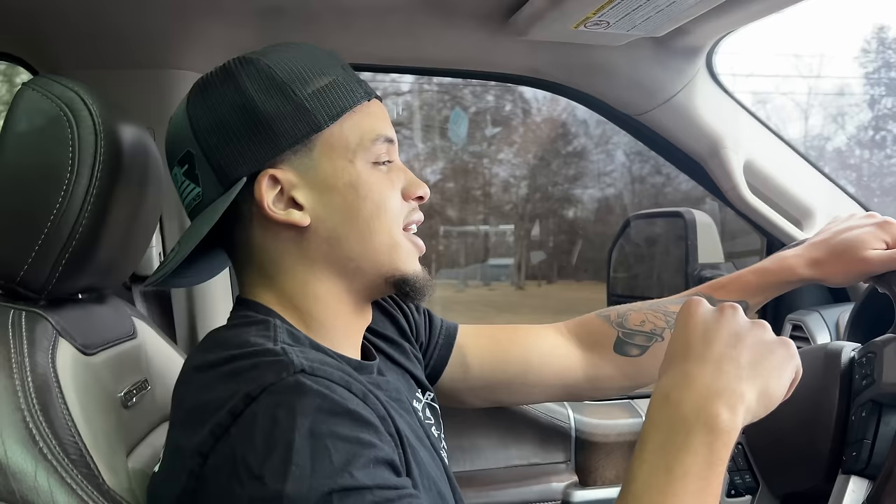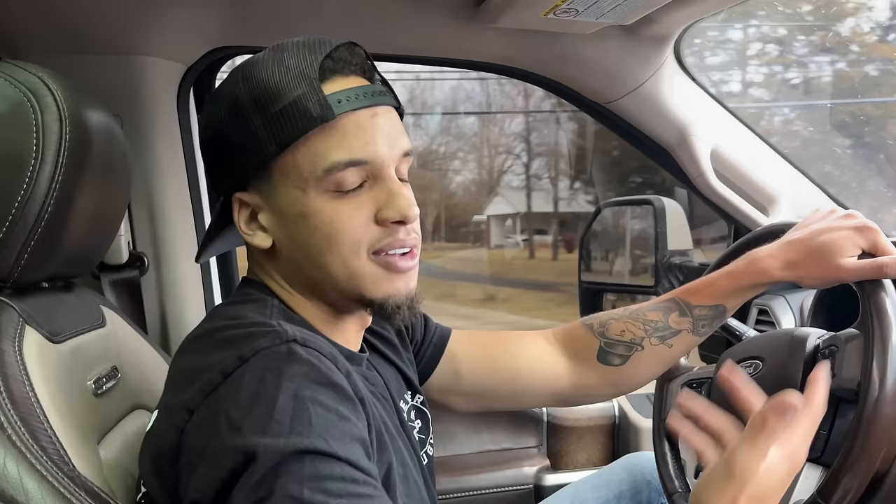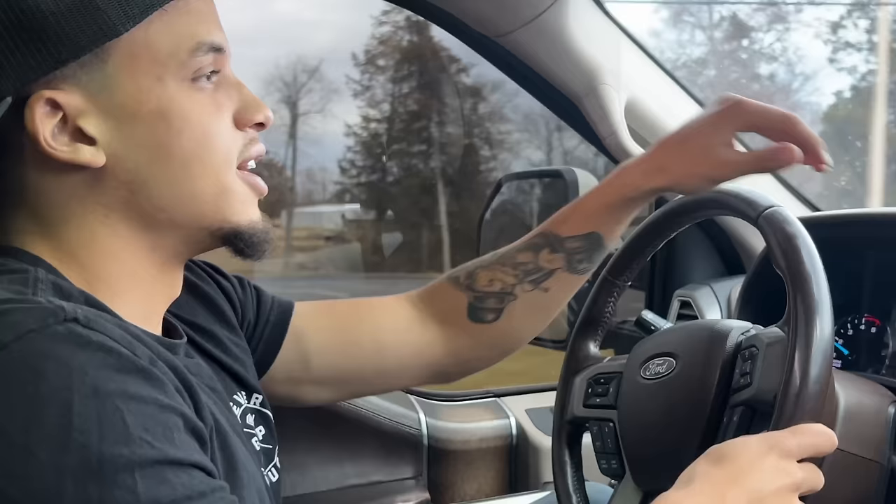I started looking for lifted SUVs. She really likes Yukons and Escalades, she likes Jeeps but I absolutely hate Jeeps — I was not buying her a Jeep. Found a slightly modified GMC Yukon Denali. I like the Denali interior — I know that for a fact because of the giveaway truck. It has third row seating; I got a lot of siblings so she needs that for sure. It's got a little lift on it, got some wheels and tires, it's flashy. I mean, I'm Gabe Feral — I can't just buy her anything stock. Nice little cashier's check.